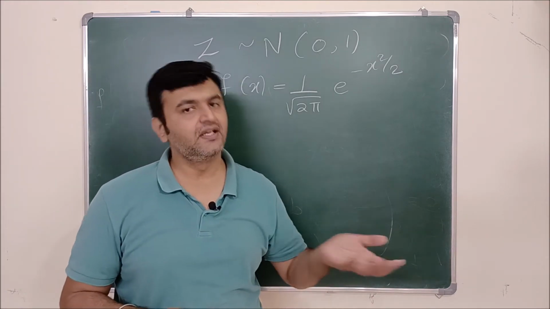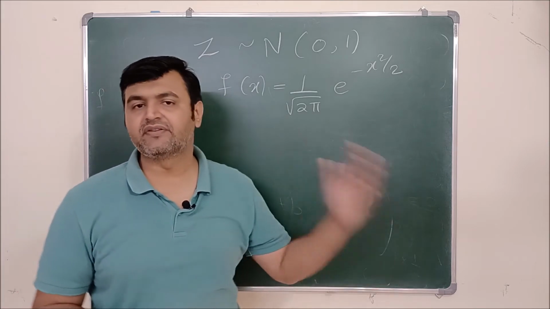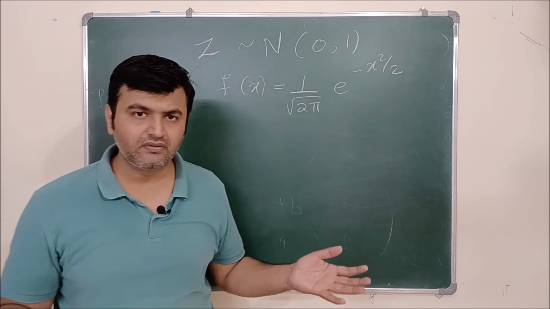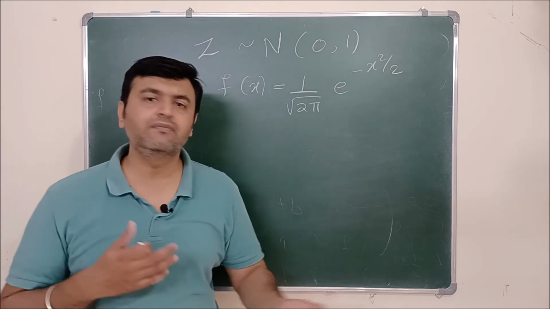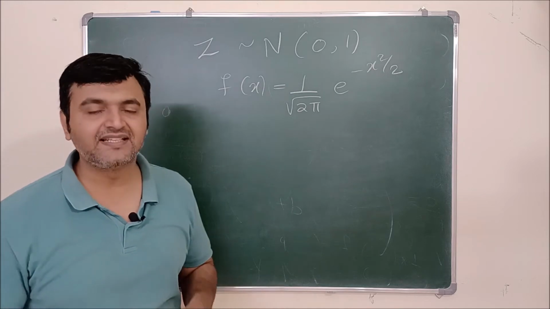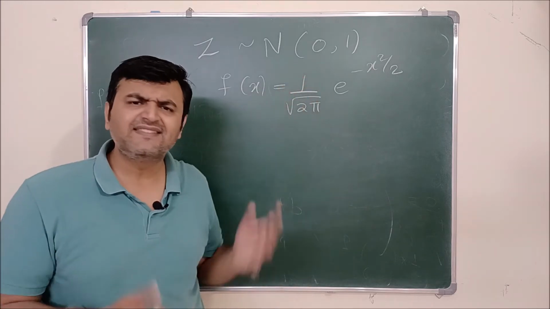Again, you change some points. For different data points, you will have different mean, different variance. So there are infinitely many distributions with different mean and variance. We can't keep on providing each and every table. So we have to do some kind of standardization, which is this. And it's easy to play with also, right?